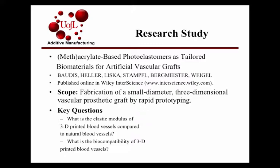And their two key focuses in doing this were, one, what are the mechanical properties of this blood vessel, and then regardless of what your mechanical properties are, if it's not biocompatible, it won't do you much good. So they're looking at that also.